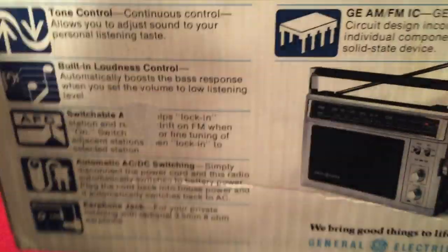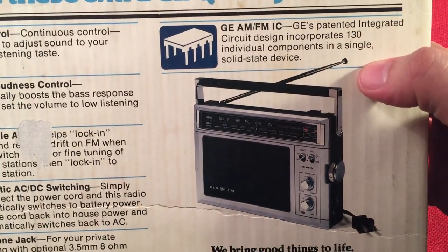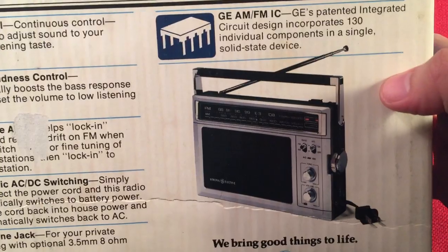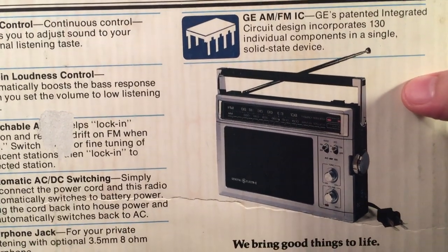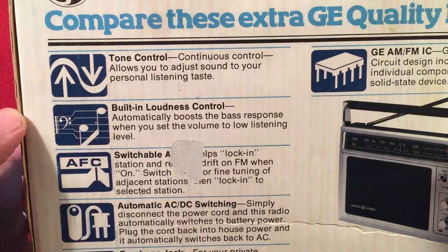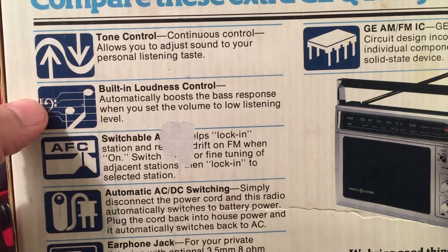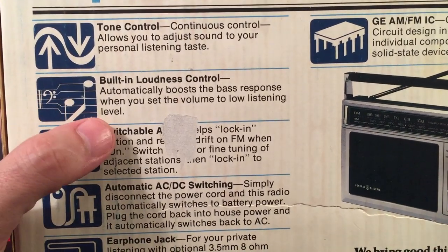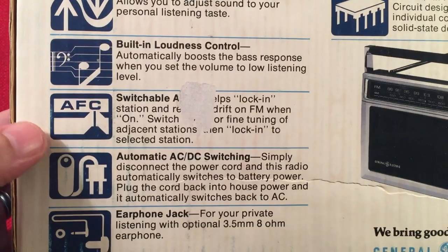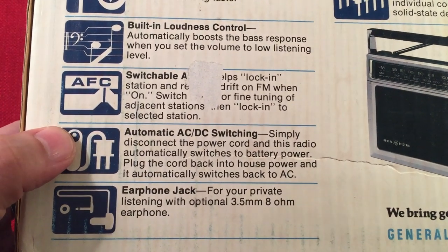On the back, this is fun. Here we go. They got the GE AM/FM IC. Incorporates 130 individual components in a single solid-state device. Pretty awesome. Could bring good things to life. Nice to see. Here we go, we got tone control, built-in loudness control, automatically boosts the bass response when you set the level to a low listening. Okay, that's pretty neat. AFC is switchable, love that. Automatic AC-DC switching, great. And an earphone jack, awesome.